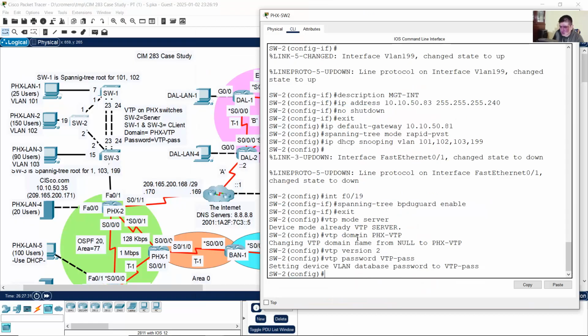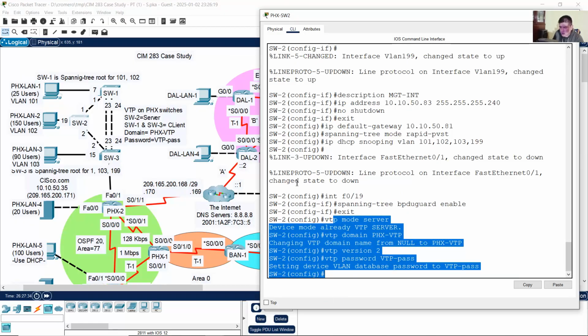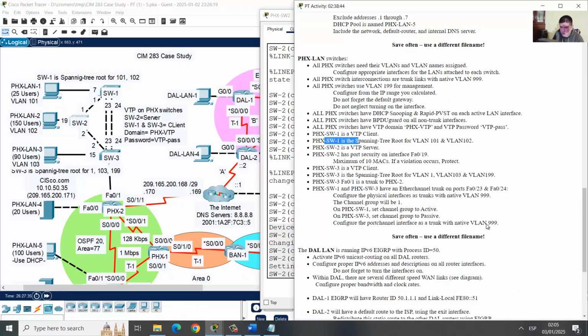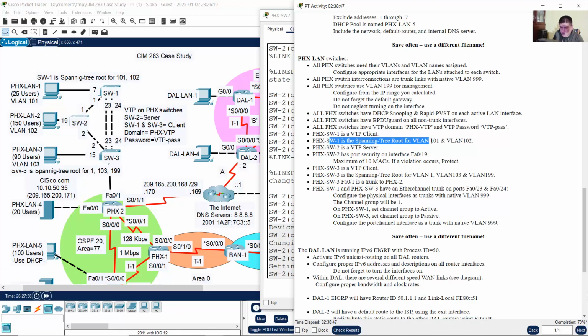Okay, switch 2 is VTP server, but on switch 1, root for VLAN 101 and 102.